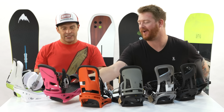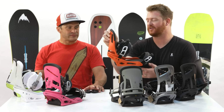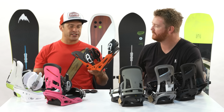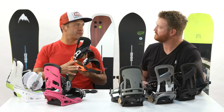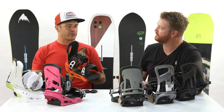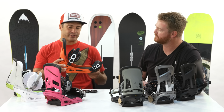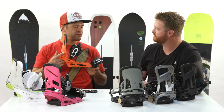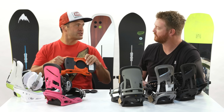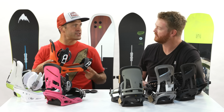Cool. And then on to my favorite binding, the Cartel. This thing rules. It's a little stiffer than the Mission and the Malavita. It's still a glass-loaded nylon, but here you go up to 45% fiberglass to nylon versus 30% with the Mission, Malavita, or even Genesis. By increasing the fiberglass content 15%, it's going to be a lot stiffer. You get the rigidity of a carbon base plate, just without the price tag. A little bit lower price point.